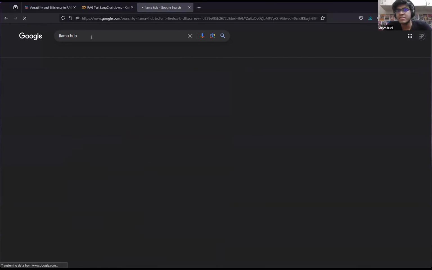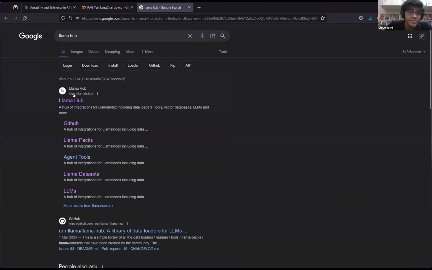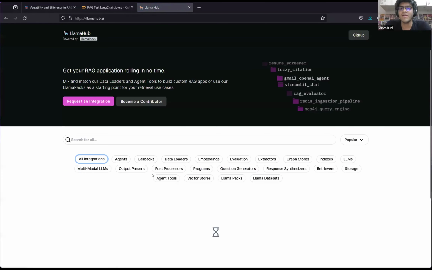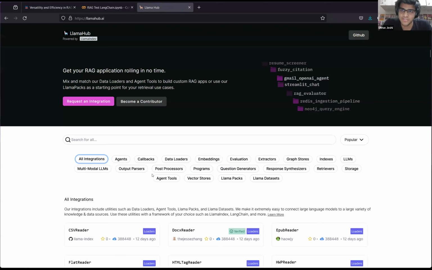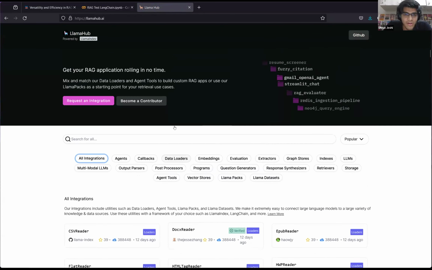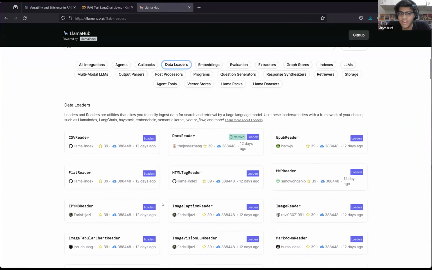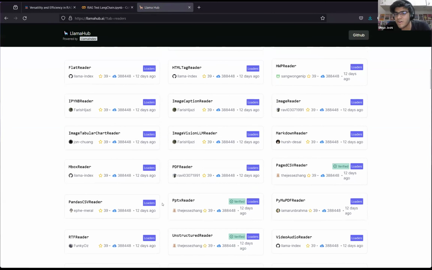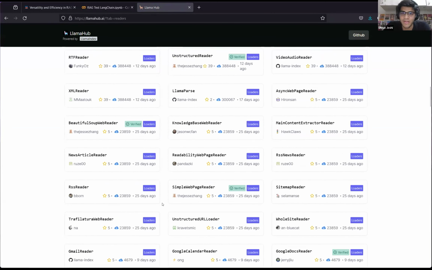Llama Index is essentially one of the libraries that you can use for building RAG. It's not the only one, and it's not only used for RAG, it's used for a bunch of LLM stuff. But basically, what you can see is Llama Index has a community of open source contributors. So there's an open source library, and you can go into, for example, data loaders, and you can see these are all just third-party data loaders that people have made.